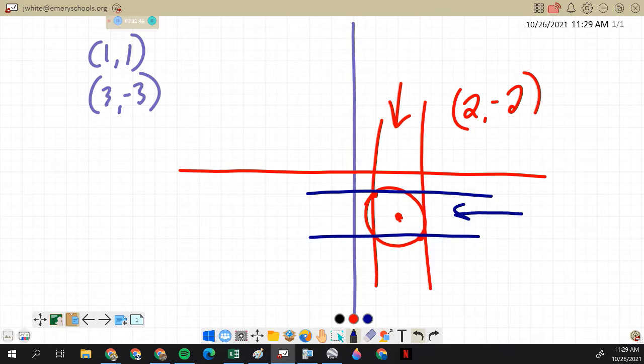So all we have to do for the midpoint formula is figure out what number is halfway between 1 and 3. Well, that's easy. You just take the average. 1 plus 3 is 4, divided by 2 is 2. Okay? And then what's halfway between those? Well, I just take the... Oh, did I do that wrong? 1 plus 3 is 4. No, I did that right. Okay, what's halfway between 1 and -3?